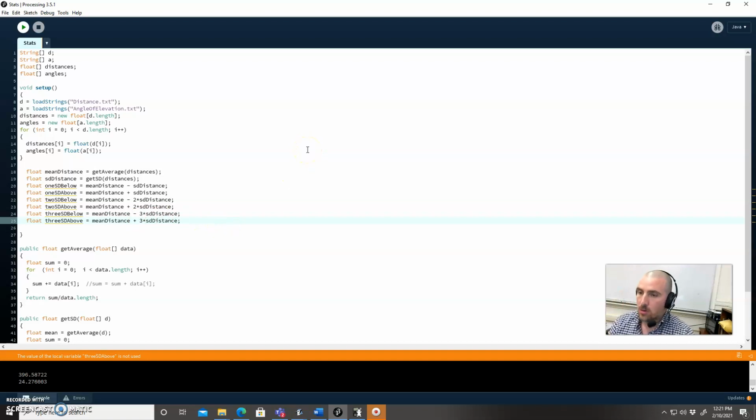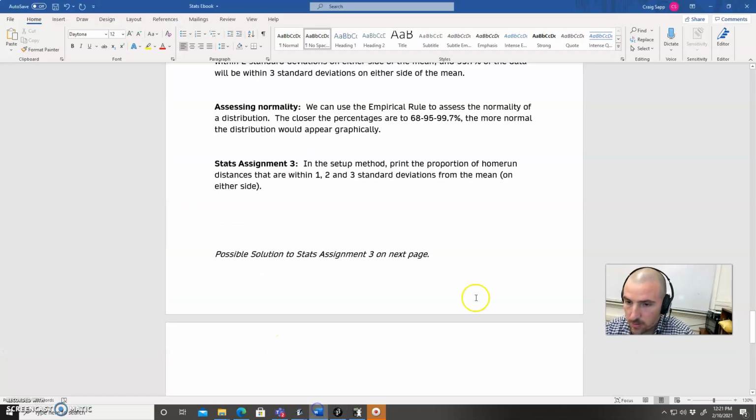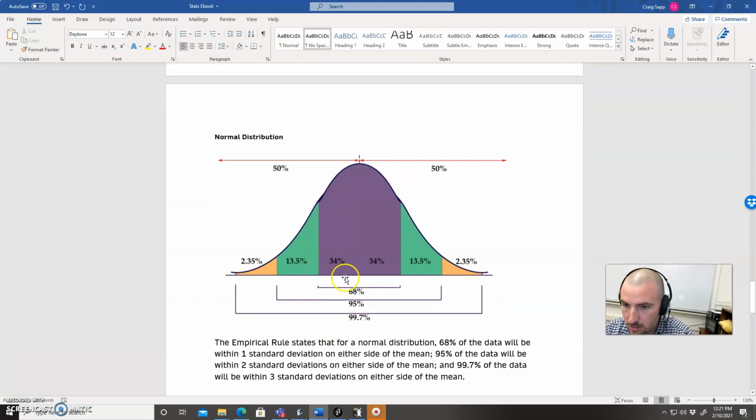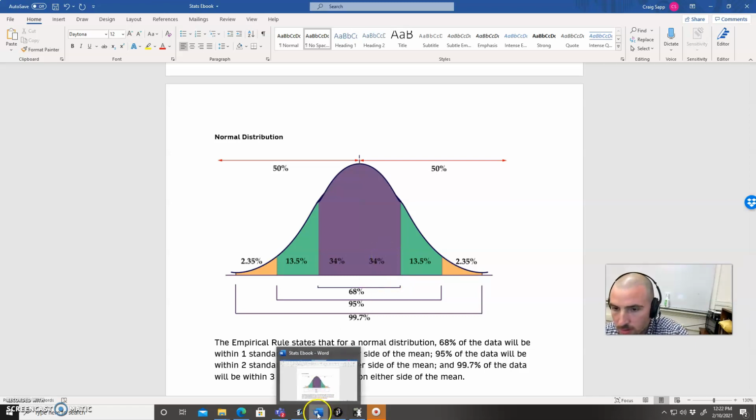So those are my markers for, if you think about this graph, I'm kind of like finding these. I'm taking the mean, subtracting a standard deviation, adding a standard deviation. That's this marker. That's this marker. So what I'm going to do is loop through all the data set and figure out, okay, if you're within that range, I'm going to add 1 to my counter. Okay, I'm going to create some counters. Same thing for the next standard deviation.